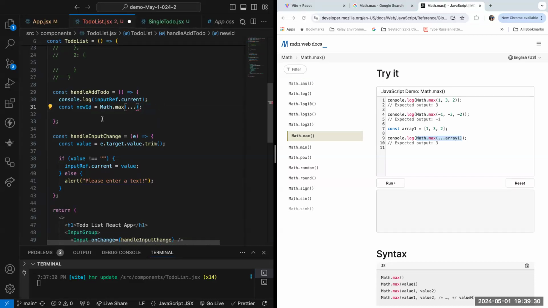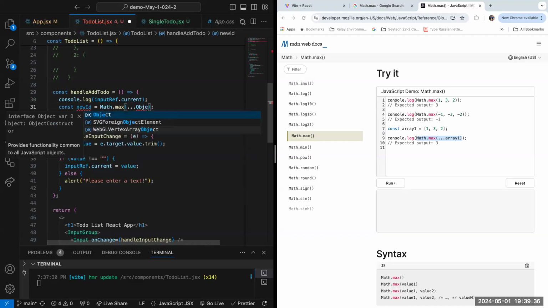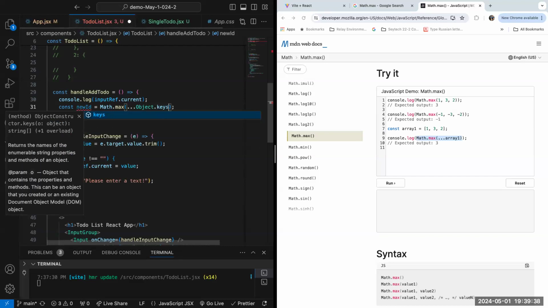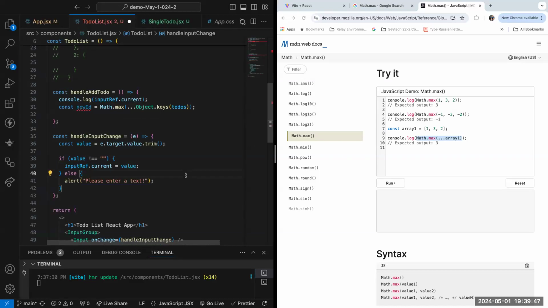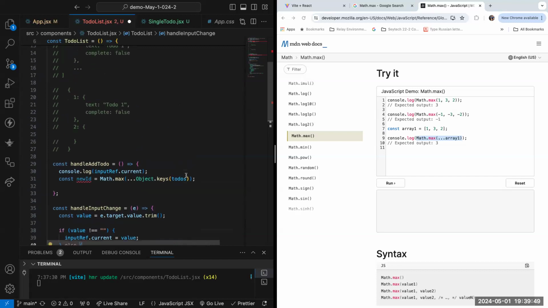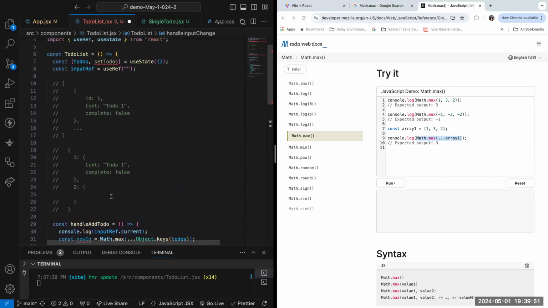Our array is our to-do list. I mean, Object.keys of todos.